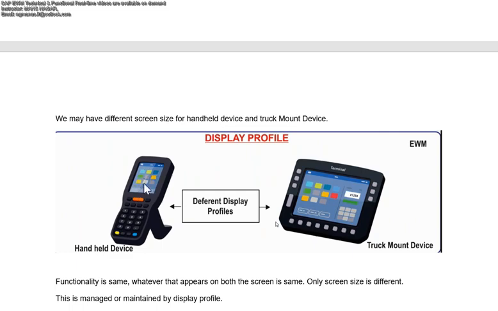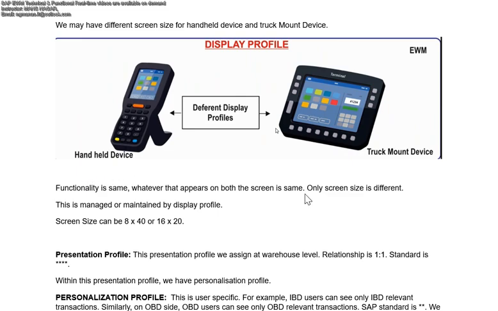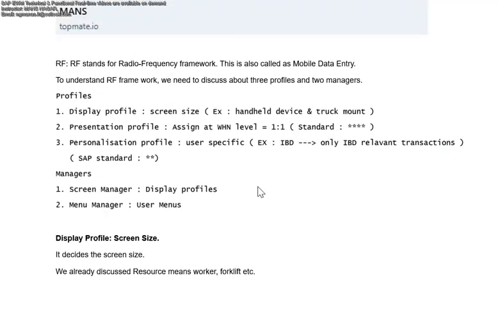This is for normal resources who work inside the warehouse. We call it a handheld device, and this a truck mount device. Functionalities are the same, whatever appears on both screens. Only the screen size is different, and we maintain the screen size here in the display profile. 3 profiles, 2 managers.